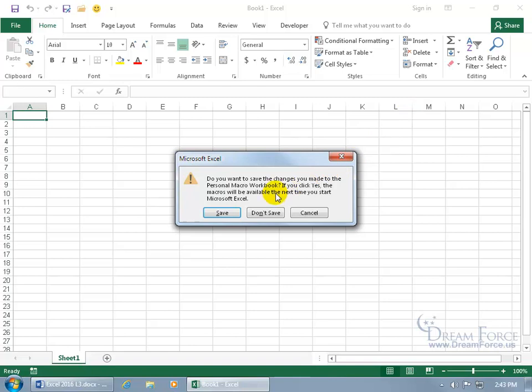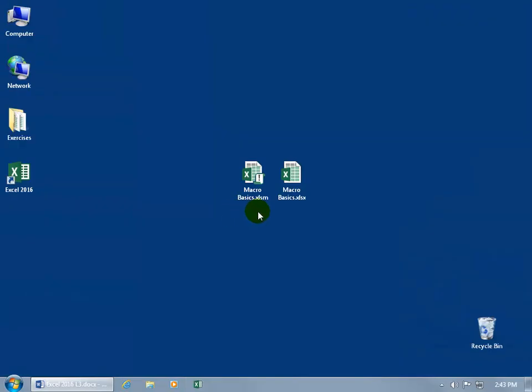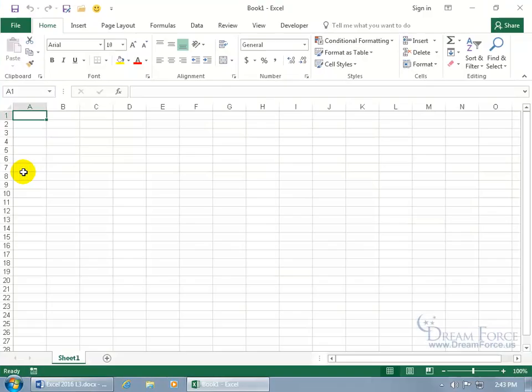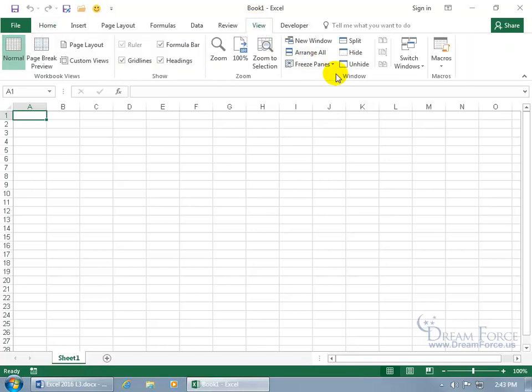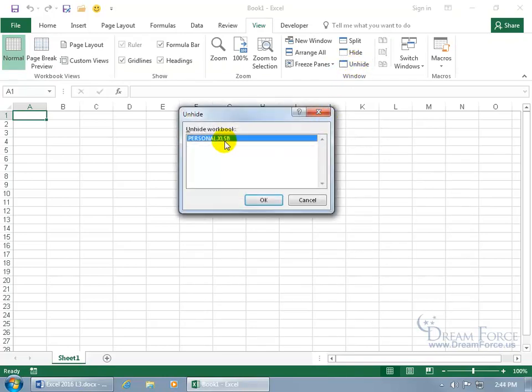But the thing is that it says, do you want to save changes you made to the Personal Macro Workbook? We don't want to save it to the one that we just opened up, but we want to save the Personal Macro Workbook because we want it hidden every time we open up Excel. So save to that. The other one closes out. So when I come back up here, open up Excel, double click. Hey, opens up Excel without the personal macro workbook, but it is hidden. Remember, the View tab, the Unhide feature is available because we have something that is being hidden in the background, and that's our personal macro workbook.